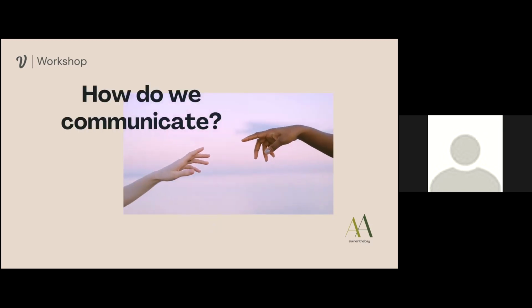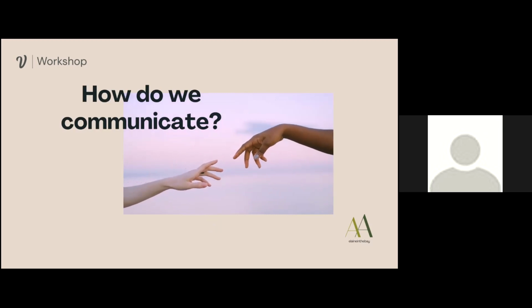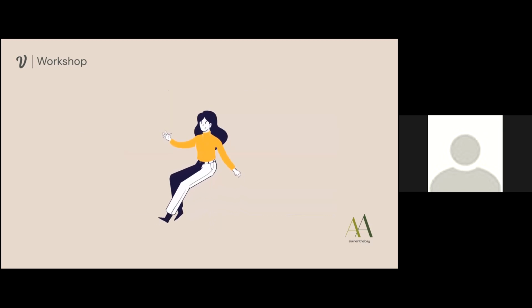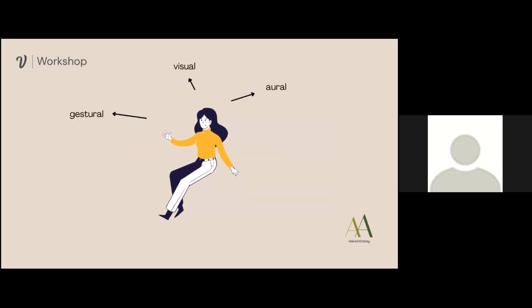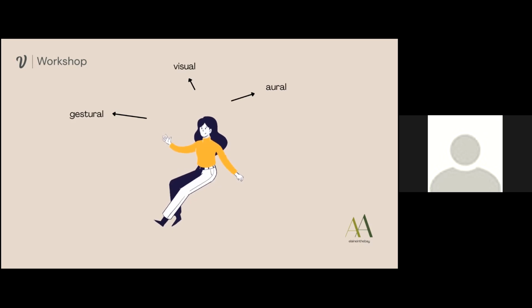Again, going back to the basics, how do we communicate as humans? We're not trying to put our tongues on everyone that we meet. We're just living out in the world, but we do communicate and we do interpret different kinds of senses, whether it's gestural. If you think about a cop in the middle of the street directing the flow of traffic for cars to pass, people have to interpret his hand signs so that they know when to stop and when to go.